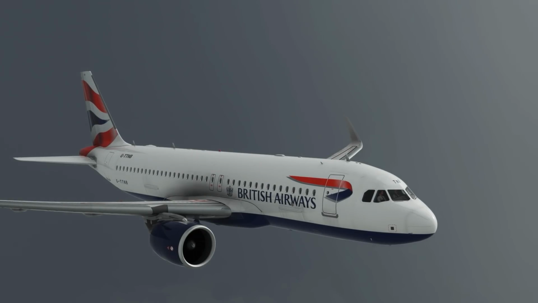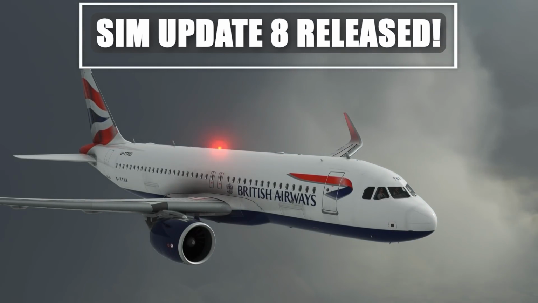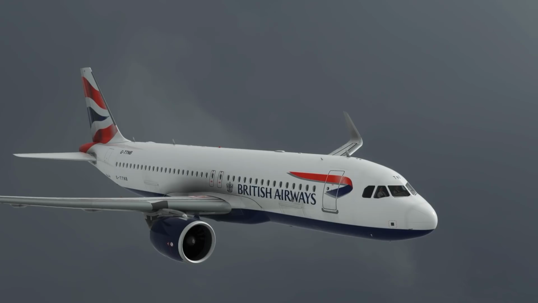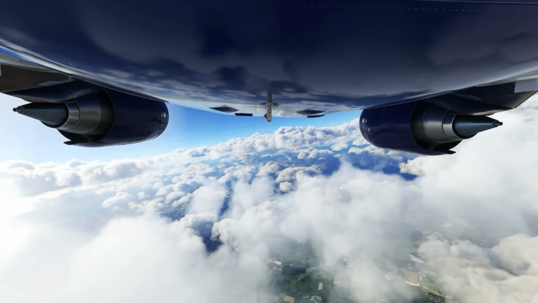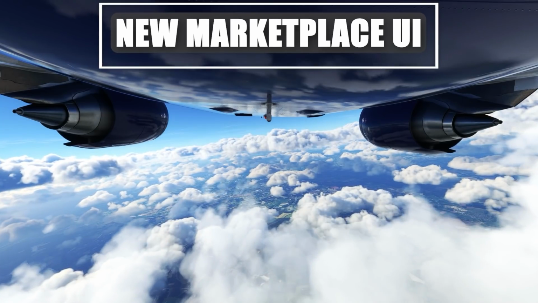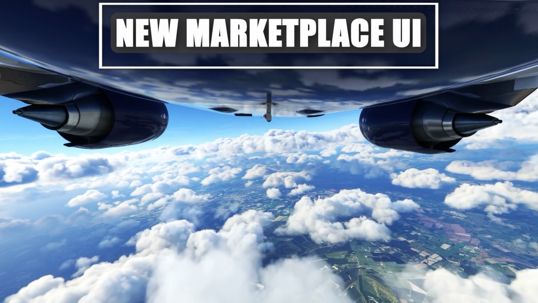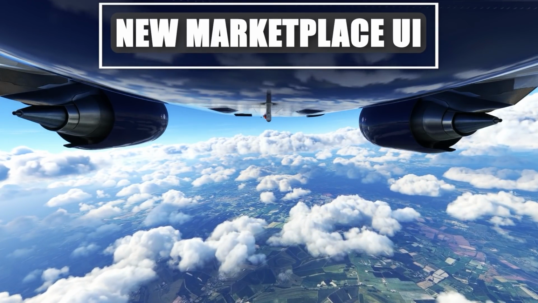What's going on, guys? Flyby Simulations here, and yes, Sim Update 8 is officially out for Microsoft Flight Simulator, and with it, we have some great new changes, optimizations, and improvements coming to the simulator. Some of the notable changes, improvements, or features that have been added include a new marketplace interface, including a map that displays available airports with improved discoverability and a better navigation experience.